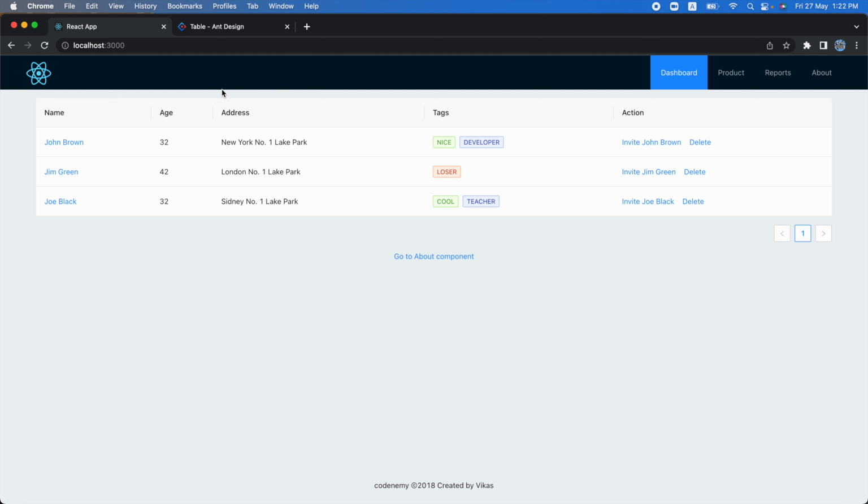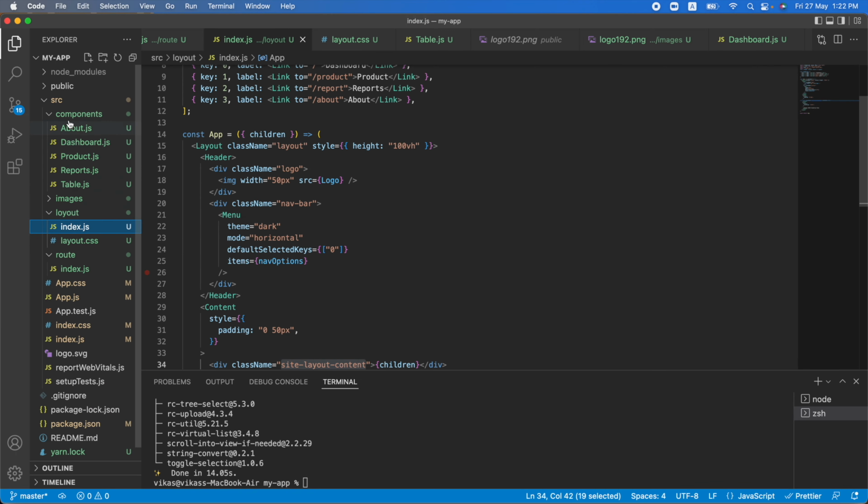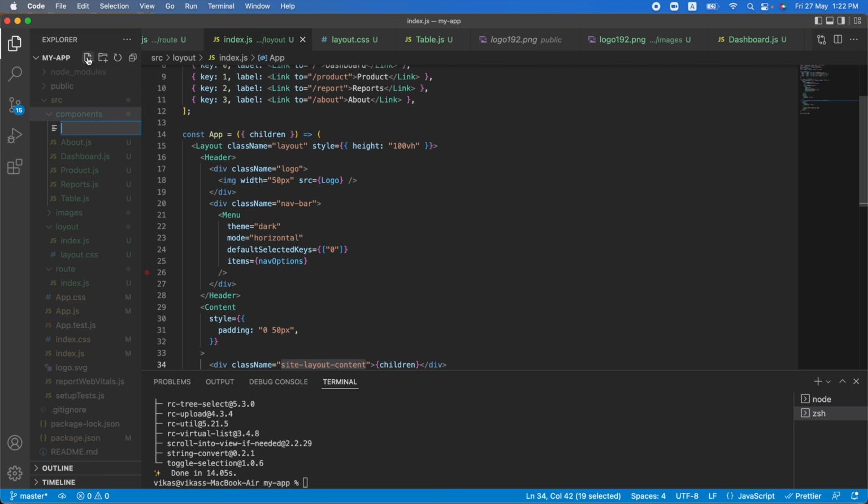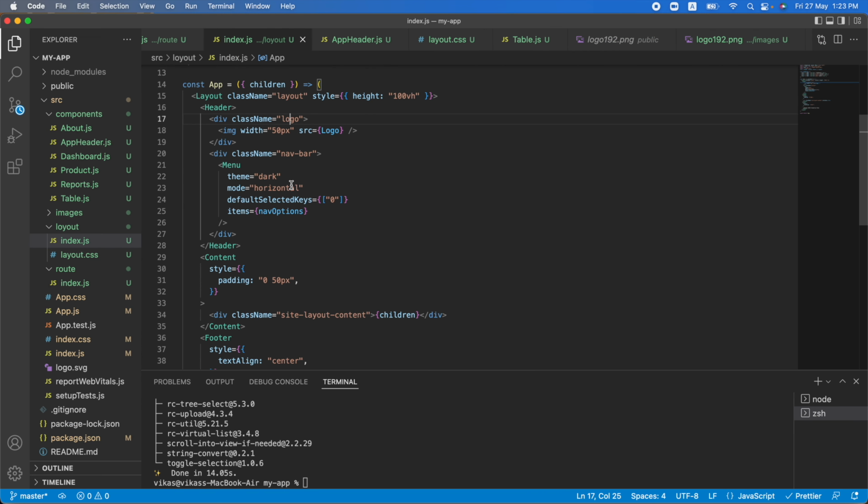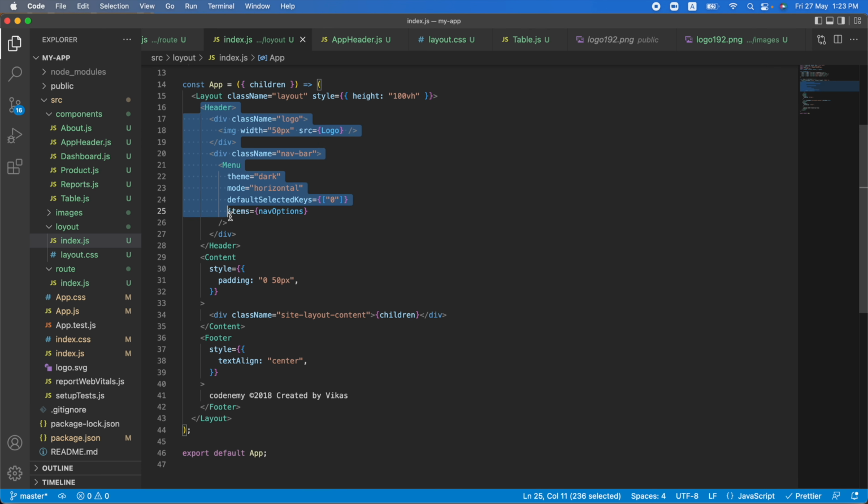So now what we can do is segregate and create a header component which will have the header information. For that, let's come back and create a component and call it app header, app header.js. Right now we have to move the header part into a different component.